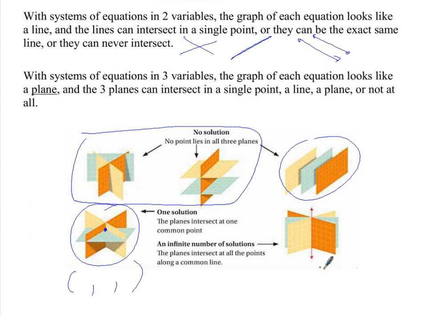In this case, think of this as like a book. This would be the binding of the book, or a bunch of pages stapled together. This is the binding of your book, and then each one of these planes is cutting through. They're all like vertical planes, but they're all oriented so that they all cut through on this line. In this case, there are infinitely many solutions here, just like there are infinitely many solutions on this one. The solution here will be a line, and you can actually find the equation for that line.